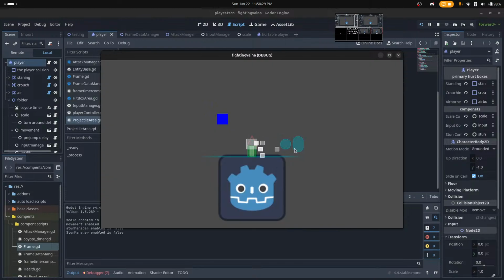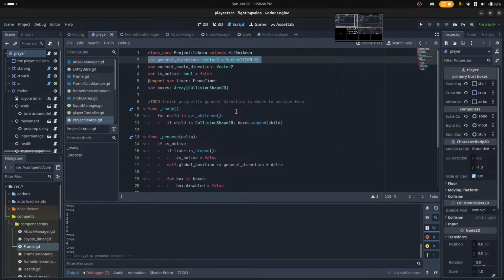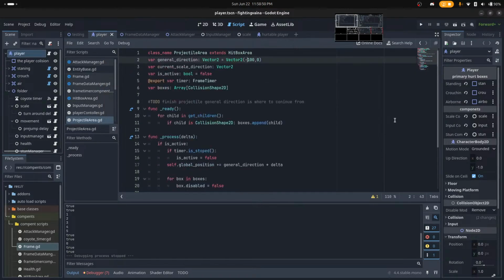So let's double check where I'm at. It spawns, but not at the player position. Sorry, it starts moving, not at the player position. If we change this to go the other direction, yep, that is the thing I need to change.